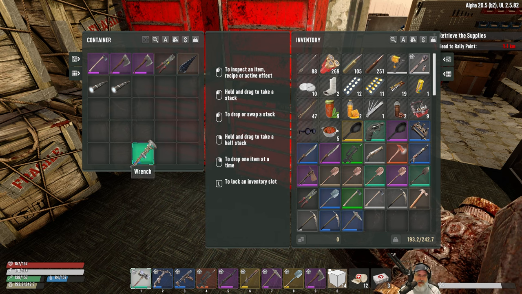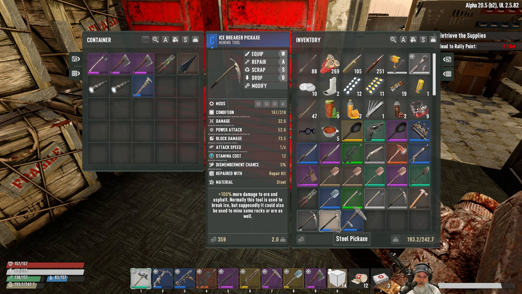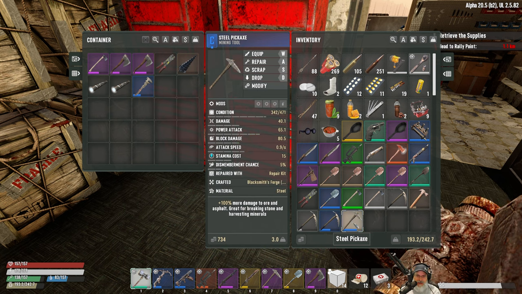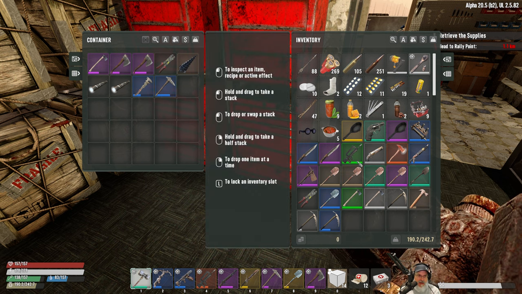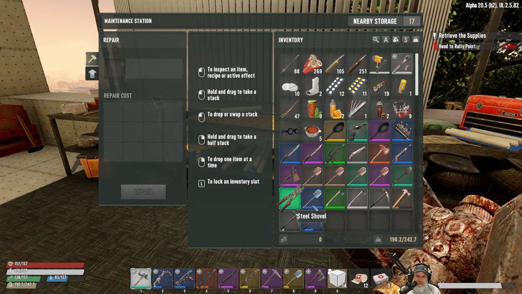So probably I want to keep that spare wrench unless we have a better one. This icebreaker pickaxe is not as good as this blue steel pickaxe. So that's going to be a backup pickaxe for us. And I think everything else now in my inventory we can sell.